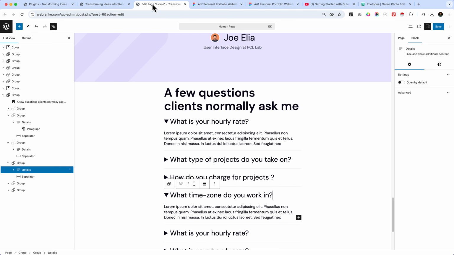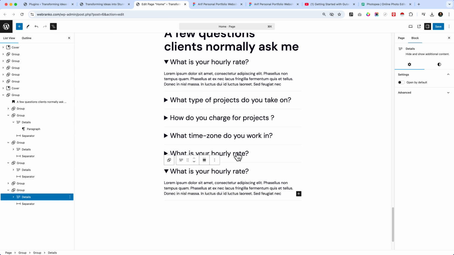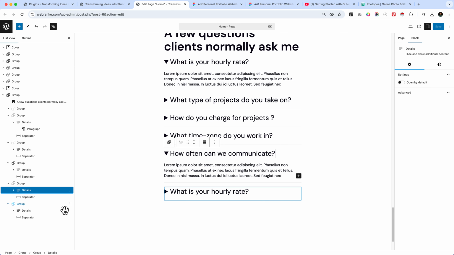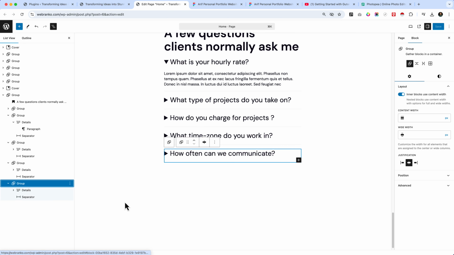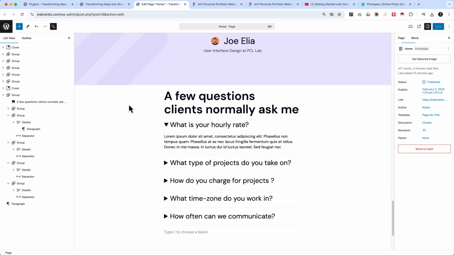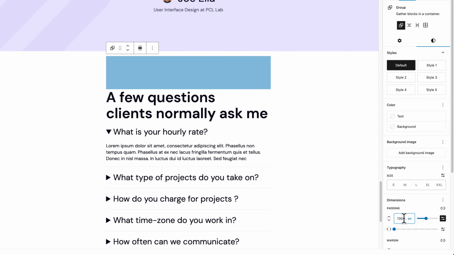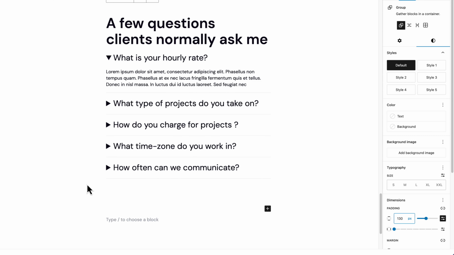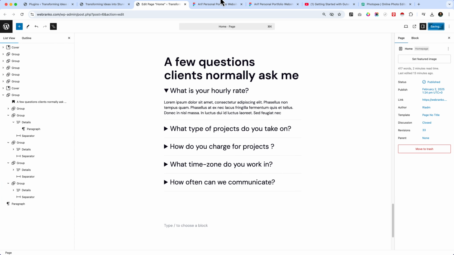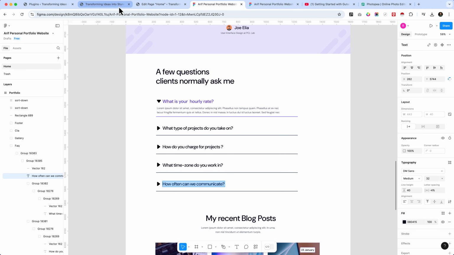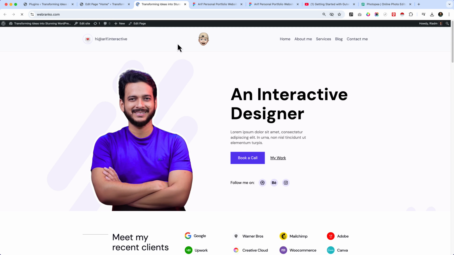But if it's a client project, definitely I should follow the Figma design exactly 100% similar. Let's remove this below part and add some padding at the top and bottom. The standard padding that we are using right now for this project based on the design is top 140 and bottom 140, but by default there is some padding, and that's why I'd like to add 130 and 130. Click Save Changes, go to our design, go to our page and reload.